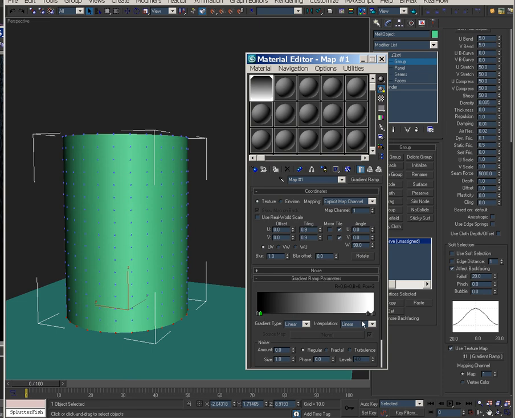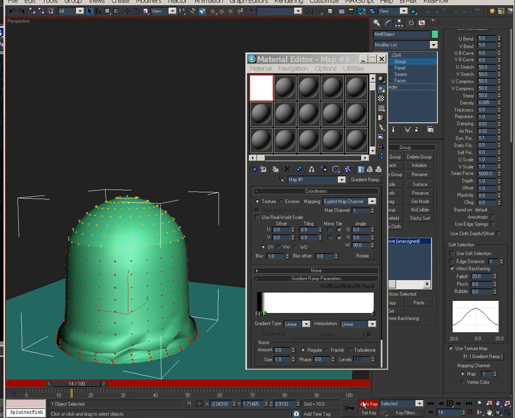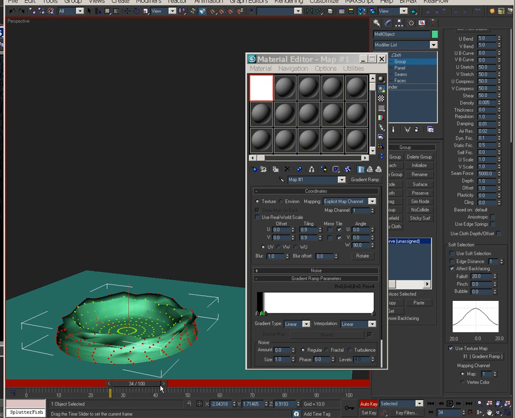So let's animate the gradient ramp. Let's auto key and just shift these around a little bit, and then auto key, just do like that.